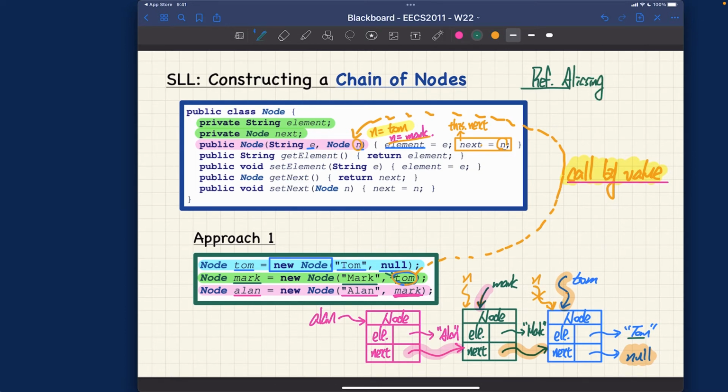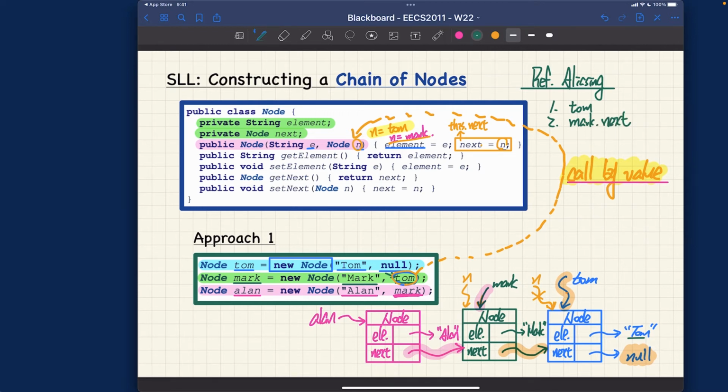And what I want to do as an example is, what about we talk about this particular node, the last node? How many paths do we have to really get there, right? How many? Well, I can see more than one. I can see more than two. Number one, you can definitely say Tom. That's the easiest way, right? Or it is the next node of the second node, which will be mark.next.